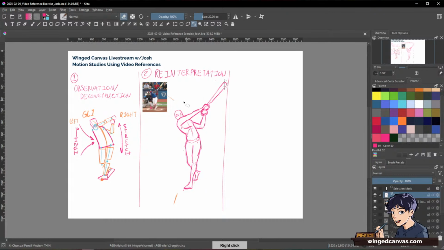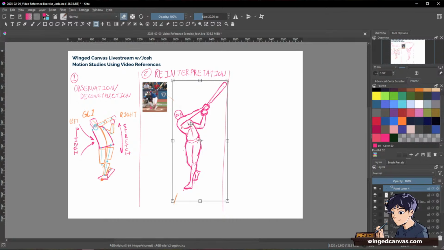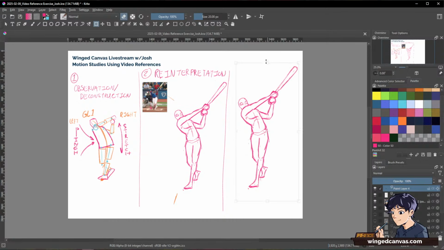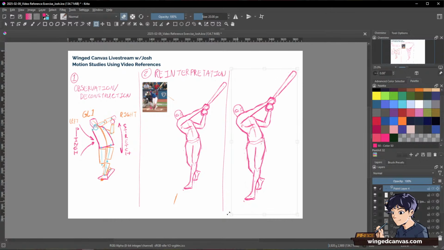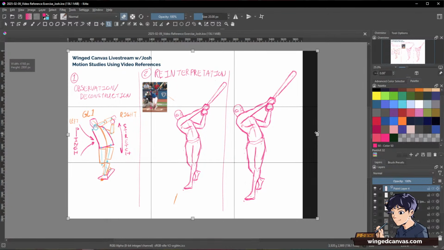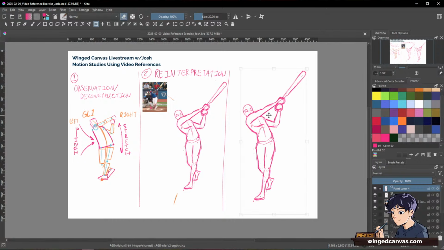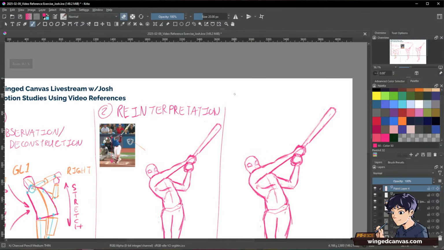So I'm going to take this now, since we only have like 20 minutes left. I think this is a good spot to work off of. And I'm going to duplicate it, and we are going to do the final version over here. So let's make this a little bit bigger. Actually, let's also change the crop a little bit so that we have a little bit more space. Move it here. Okay, so this version is the cleanup. So this is the final version. This is cleanup.